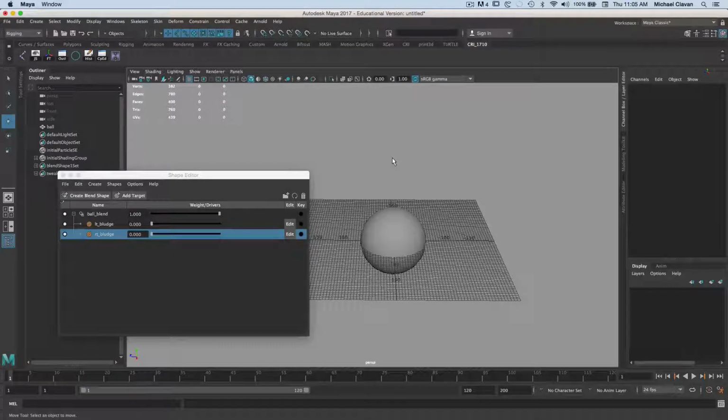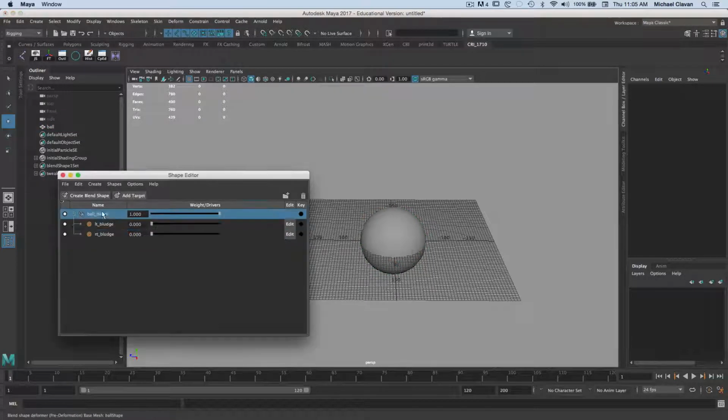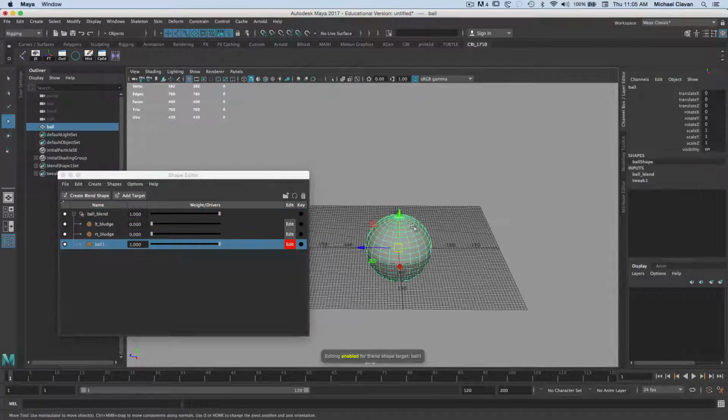I now wanted to do a quick podcast on different modeling tools I use when I do blend shapes and everything like that. For one thing, I'm going to click on my shape and add a target. I don't even think I need to click on the shape anymore. As long as I have it selected in here, I can create a new target on here. I could select on it.